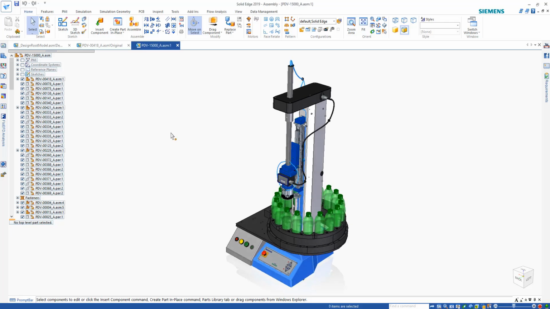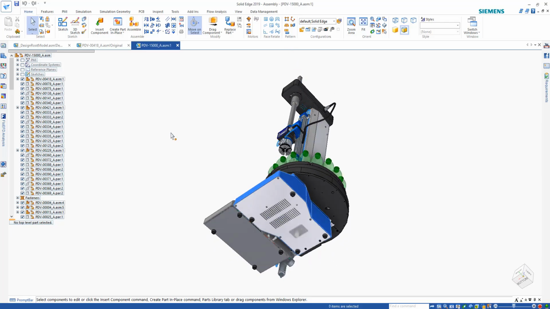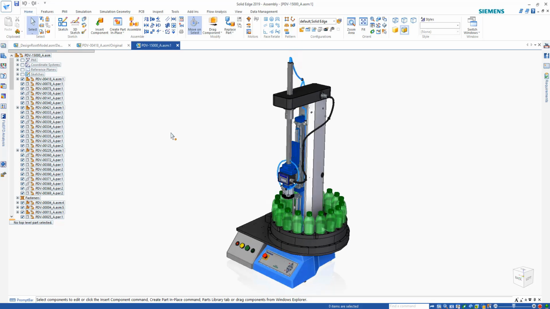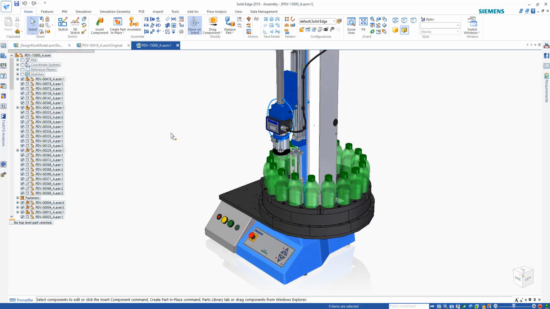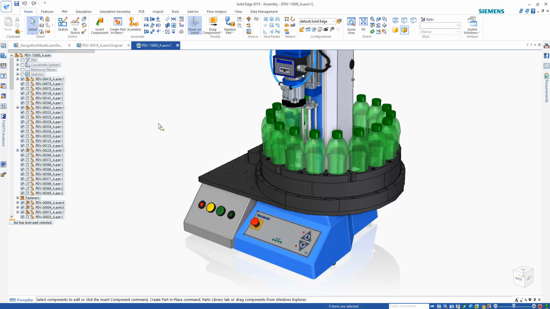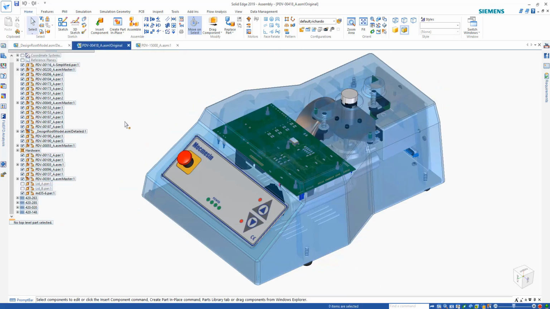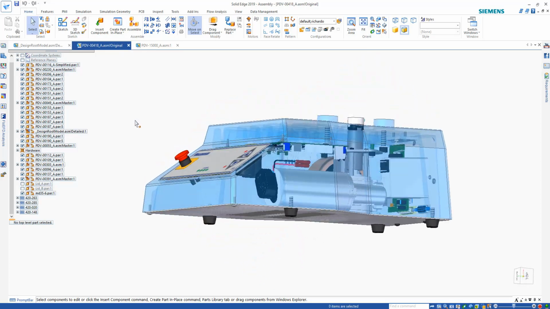In this portion of the Solid Edge 2019 demonstration, we'll be looking at the flow and thermal CFD simulation capabilities within Solid Edge using FLOEFD. The main target of our analysis is this subassembly, and if we open that up, we can get a feel for what's going on inside this particular model.